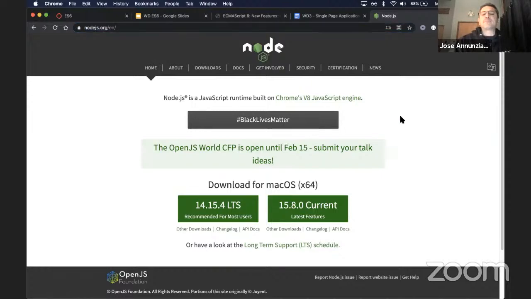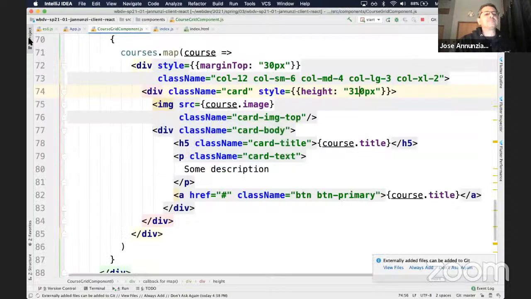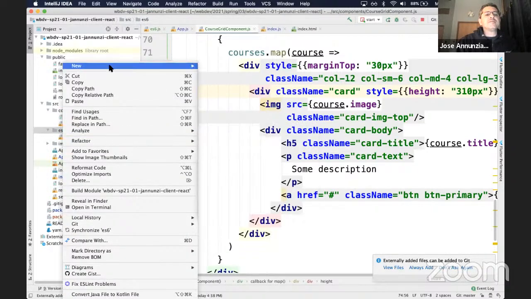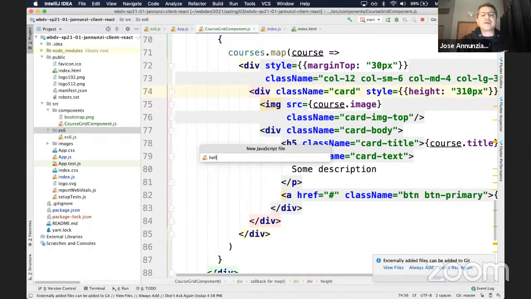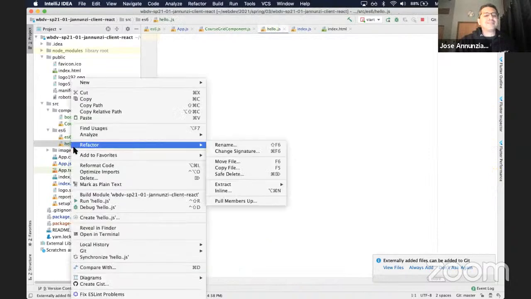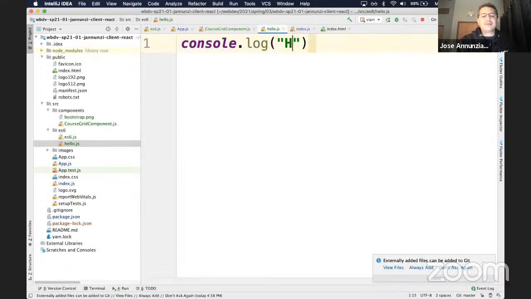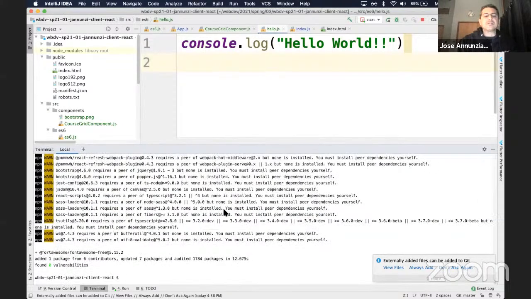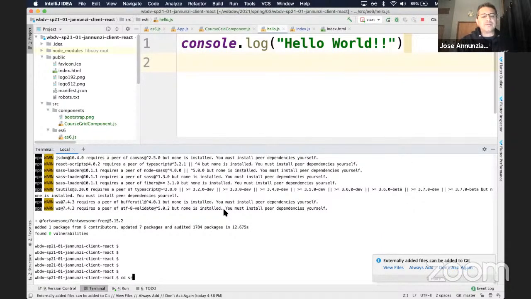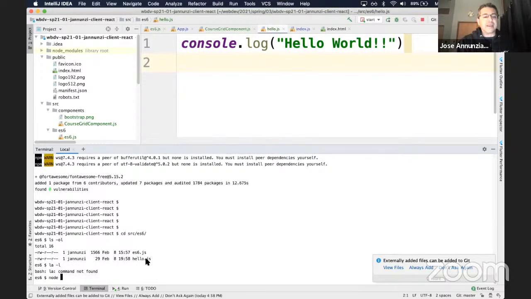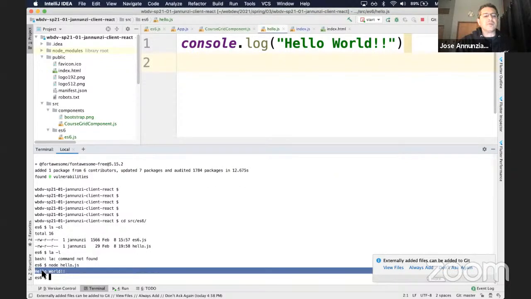Okay, let me just demonstrate real quick. If I create a JavaScript file, I can call it hello.js. Here I can just say console.log hello world. Typically you would think that this would be running on a browser, but it's much more than that. We can have it run on just a desktop. For instance, we can go into that directory, into source, and then ES6, and here we have hello.js. I can run it. I can say node space hello.js, Enter, and there it is. It says hello world.